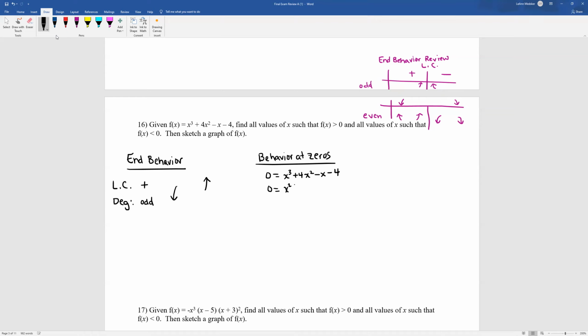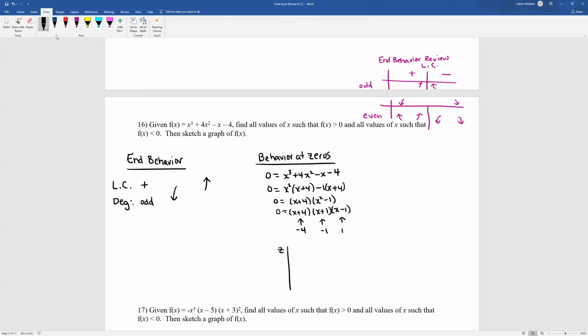So I'm going to pull out an x squared. That's going to be x plus 4. I'm going to pull out a minus 1 since this leads with a negative. That's going to be x plus 4. I get x plus 4 is a common binomial, and that leaves me with the leftovers of x squared minus 1, which factors again into the difference of two perfect squares. The square root of x squared is x, the square root of 1 is 1. So we get an x plus 1 and an x minus 1. That means I have zeros at -4, -1, and 1.